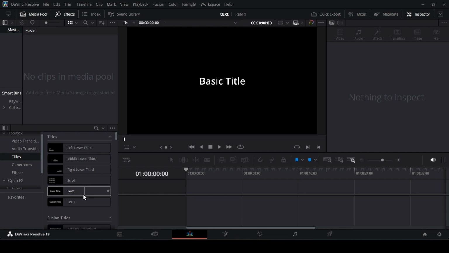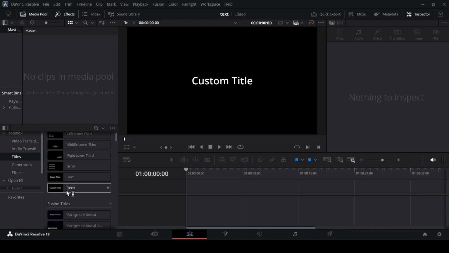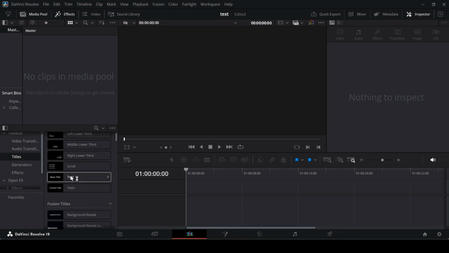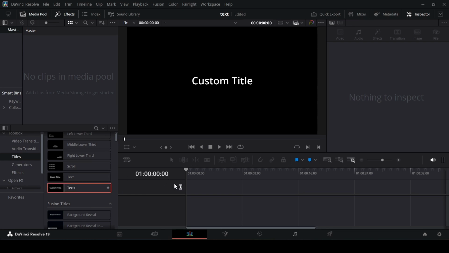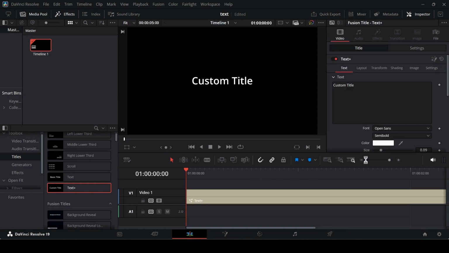There's Text, and then there's Text Plus. Now, there is a difference between the two. What I would personally recommend is Text Plus, because you can just do a lot more with it.